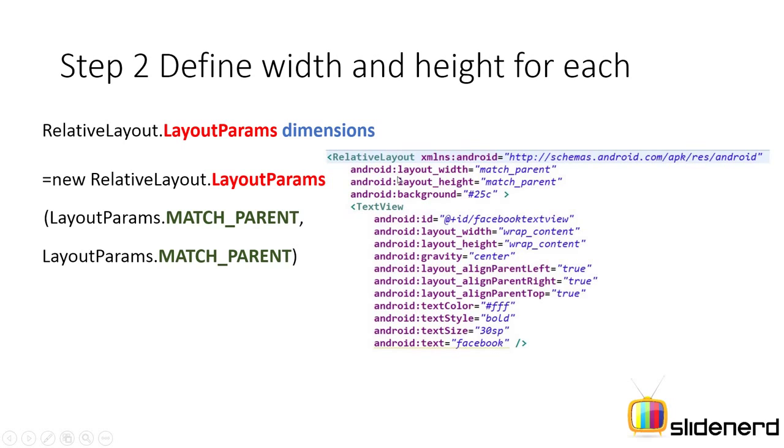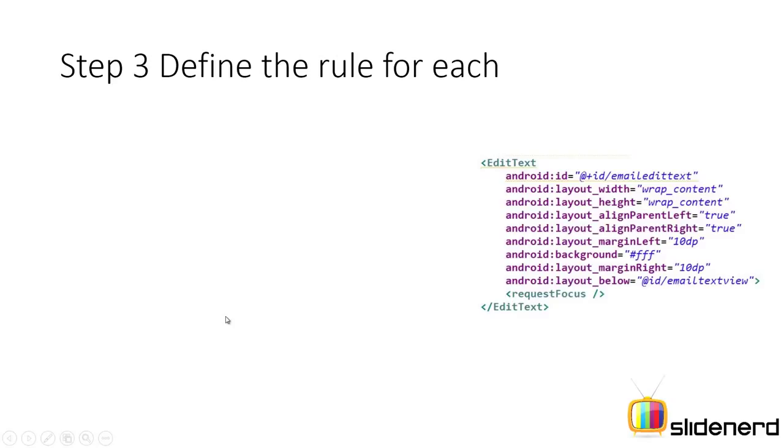Like it is an XML. So for that you use an additional step by saying relative layout dot set layout params dimension. Now this R is an object of your relative layout. This dimensions is nothing but this params object which you created above, right? And you basically do the same step for all the views. For example, for this text view, you probably have something like t.set layout params and dimensions if you define some other dimensions for the text view, right? Let me go to the next step.